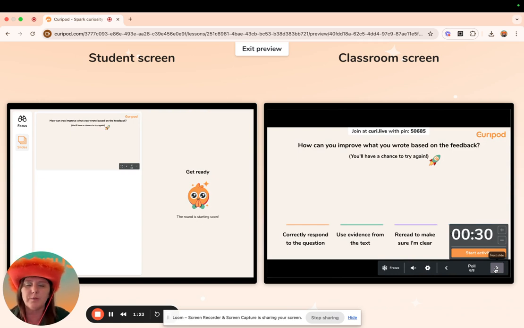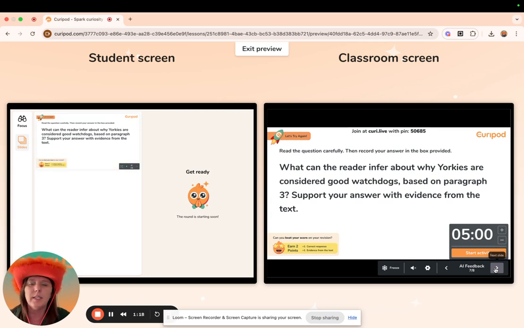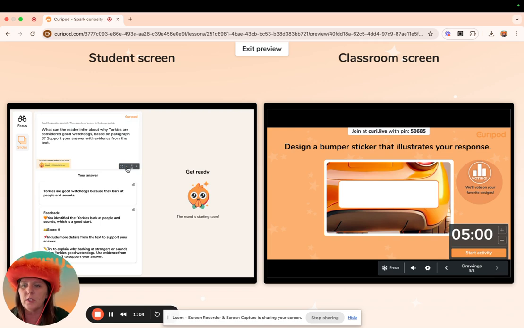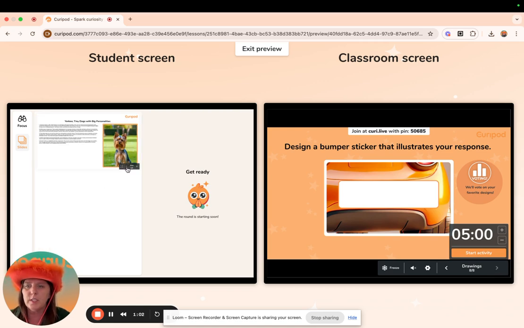Here's another chance for them to reflect about what they're going to improve before they redo their writing. And then they get a chance to rewrite their writing. So at this point, the students can go back and try again to see if they can get a better score. What's great about this is the students can control by going back to those passages if they need it. If the student has that accommodation for a read and write extension on their computer, it works alongside of CurryPod. So let's look at other ways and other lessons that we can use CurryPod in the classroom.